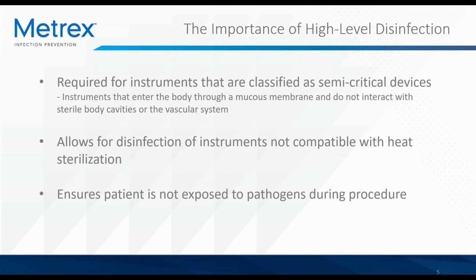There are, however, many semi-critical devices that can't withstand the high heat of an autoclave. High-level disinfection offers an alternative option for those semi-critical devices that may not be compatible with heat sterilization. Because high-level disinfection kills nearly all microbial life, the patient is likely not exposed to pathogens when using these devices. And that's the goal for everyone. Patient safety is top priority, and high-level disinfection has an important role to play in keeping the patient safe.